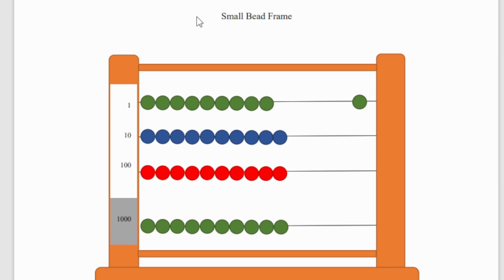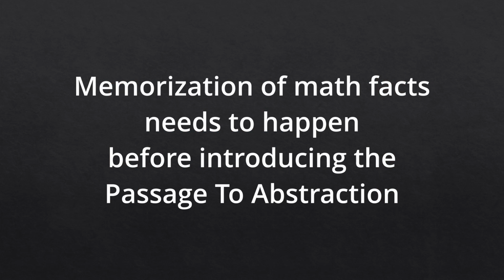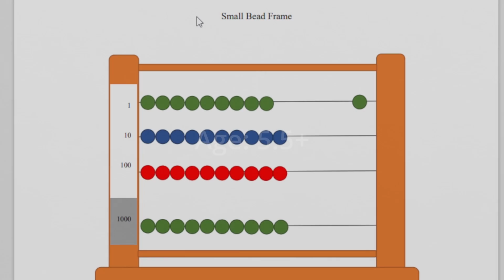Because when we get to the small bead frame, when we get to working in group 5, they're going to need to be able to hold these concepts and ideas in their head while they use very abstract materials. So they really do need to have that memorization fairly well down before they move on to the small bead frame. So again, the small bead frame, what age are we looking at? Should be around 5.5. And when we're doing the small bead frame, we are going to do static and dynamic addition.